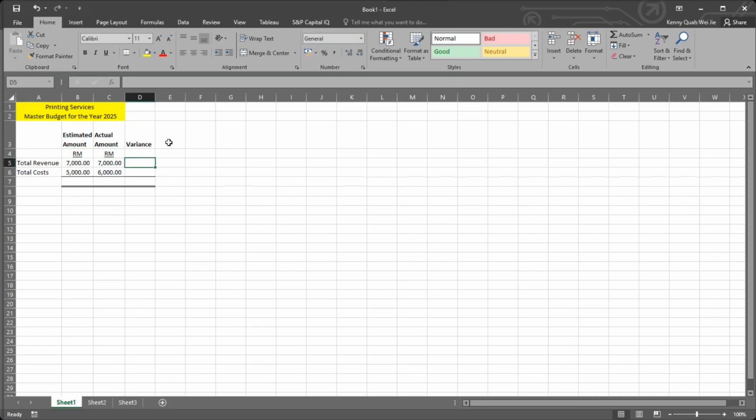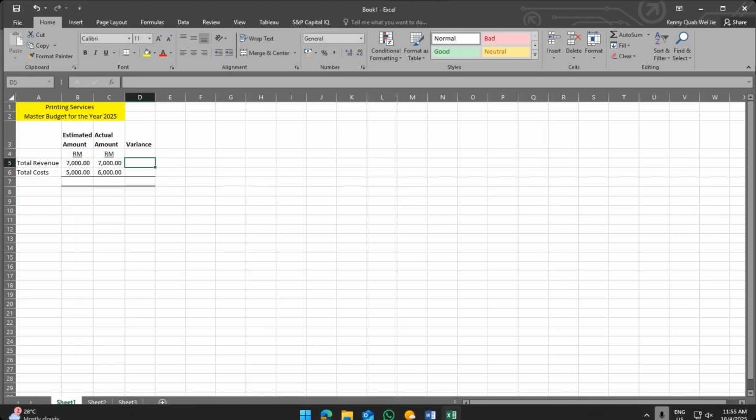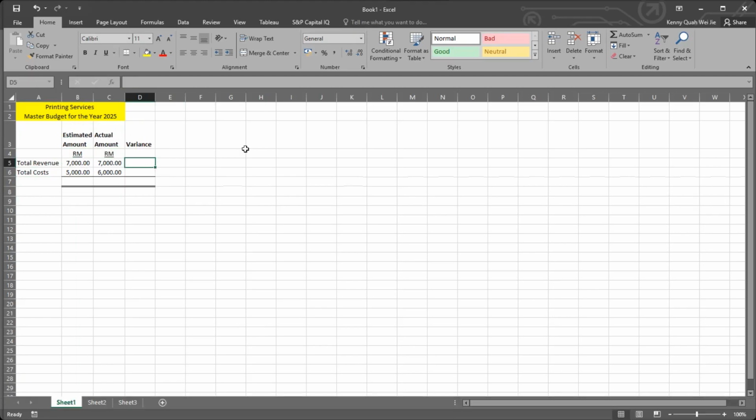So let us go into the first and the most basic formula of all in Excel. To activate the formula function, we just simply input the equal sign, and select the cell that you want to minus from.